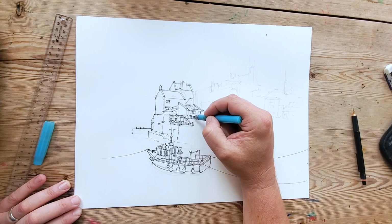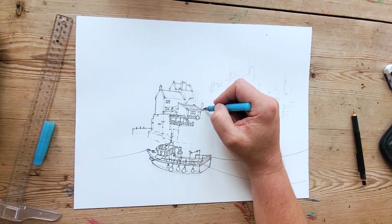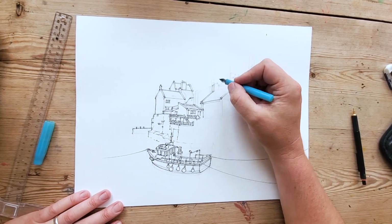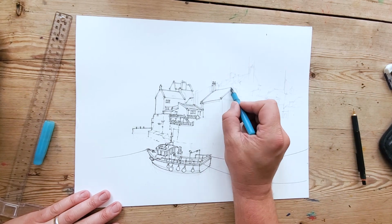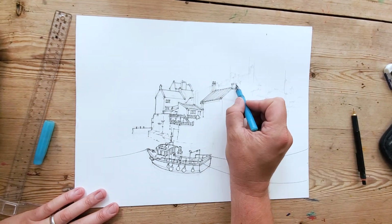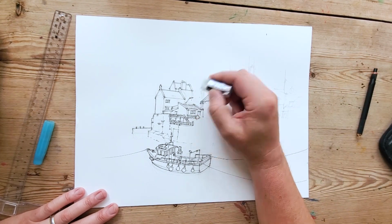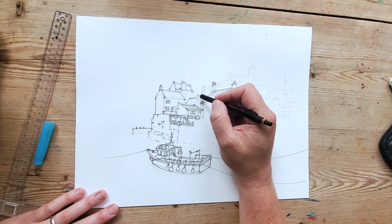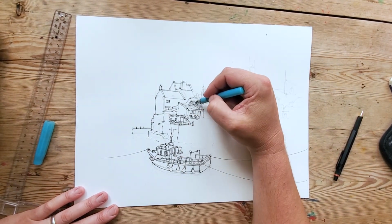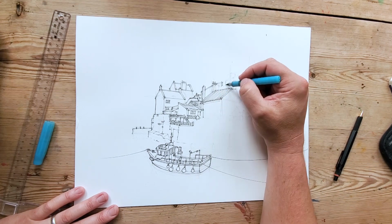One of the reasons I use a fountain pen is because it gives you a lot more irregular lines. You can get a little bit more sense of drama, I think, with a fountain pen than you do with a fine liner. But also, for me, I just love them. I don't know why. I've always liked fountain pens. I think it's something to do with the texture of the nib on the paper. If you spin the nib round, it can go scratchy. If you press down, it pushes the tines of the nib apart and forces more liquid onto the paper. It's a lot more of a vinyl, analog process, whereas I find a fine liner, particularly a new fine liner, to be a lot more digital in feel.